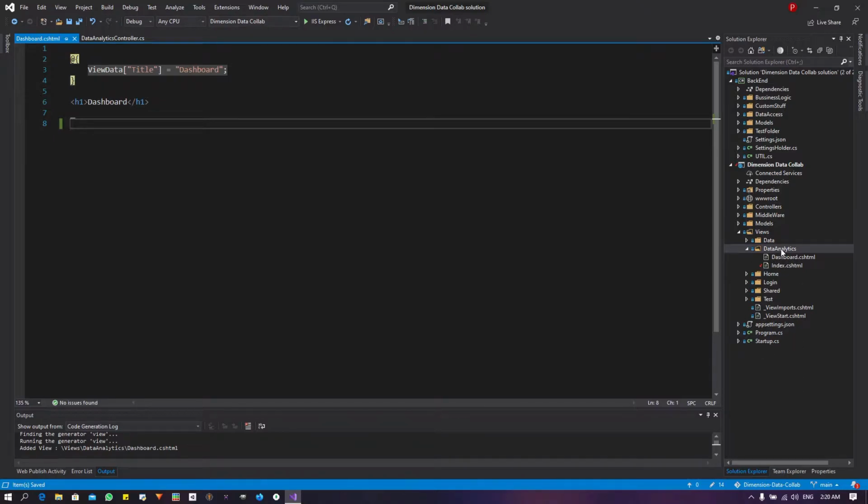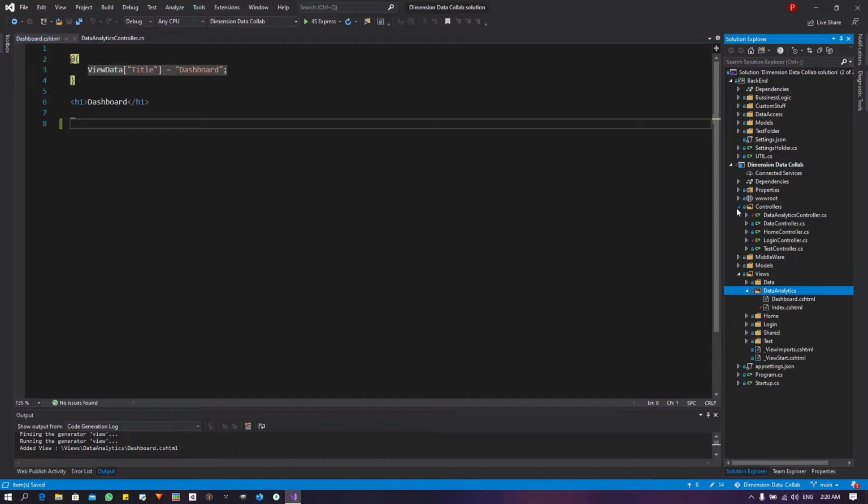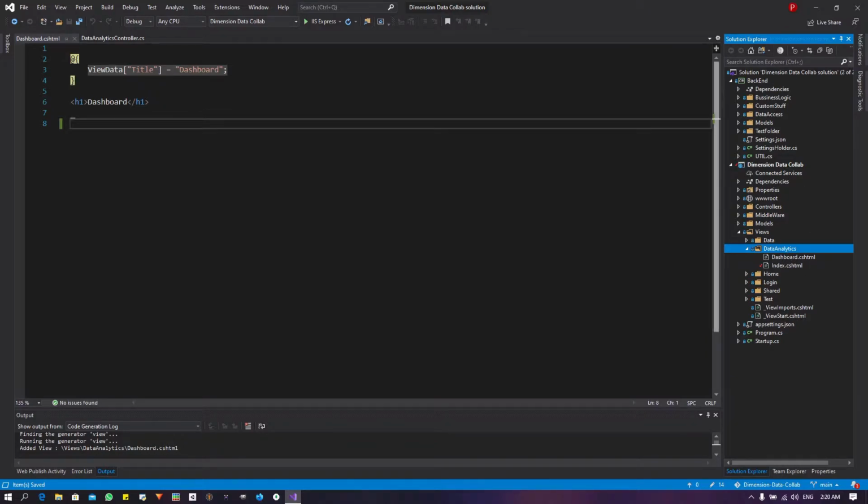So in the data analytics folder, or whichever folder you want to create it in. Now, I'm going to say this real quick. If you create all your partial views within a folder dedicated to a controller, only that controller will have access to the partial views. If you want those shared views to be used across your program, put them in the shared folder together with layout and error and all the rest.